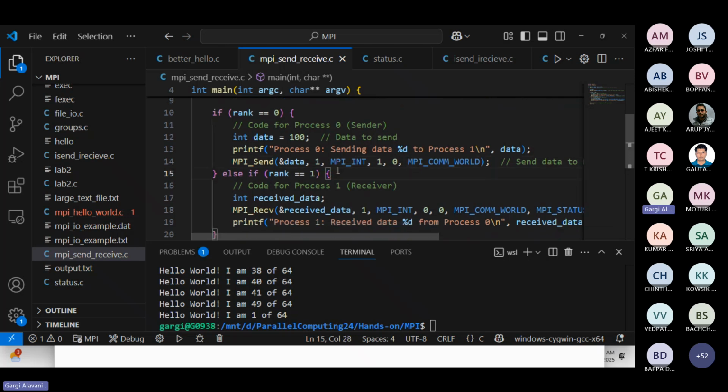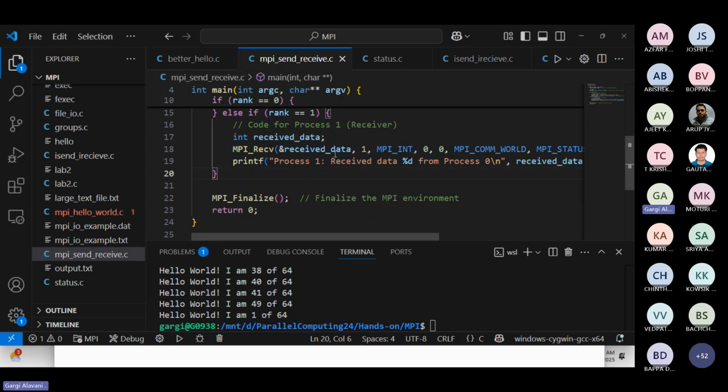Now the next process, if its rank is 1, will receive the data. Here you provide the buffer for receiving the data, int receive data, the count, the type, then the source, the tag, the communicator, and also the status.